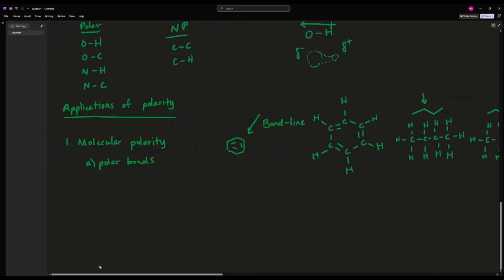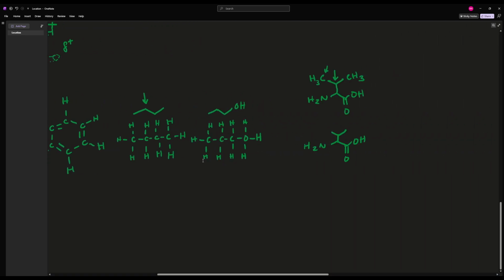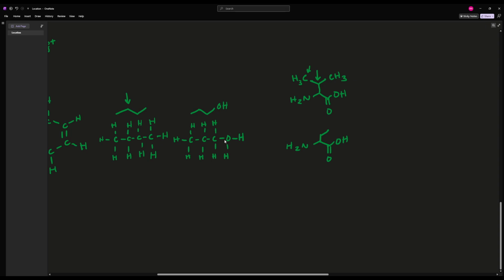So now that we've gotten a better way to draw molecules, we can return back to our molecular polarity. Now we need polar bonds. If we return back to benzene, it only is composed of carbon and hydrogen bonds. So it only has nonpolar bonds. We would expect it to be nonpolar. However, if we have polar bonds, let's consider our alcohol here for a second, propanol. While we have some nonpolar components here, we do possess a molecular dipole. Also, I treated this as a hydrogen or a carbon. I sincerely apologize. It should look like that.